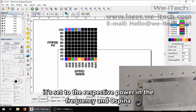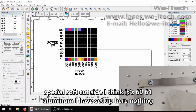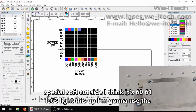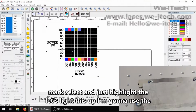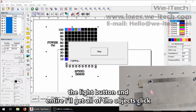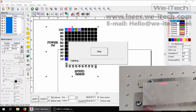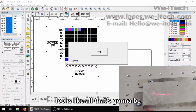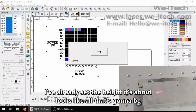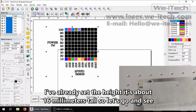So this is just a scrap piece of aluminum I have set up here. Nothing special, saw cut sides. I think it's 6061. Let's light this up. I'm going to use the mark select and just highlight the entire object, all of the objects. Click the light button and we can kind of see how it's going to lay out. Looks like all of that's going to be on the metal. I've already set the height, it's about 16 millimeters tall. So let's go and see what it does.